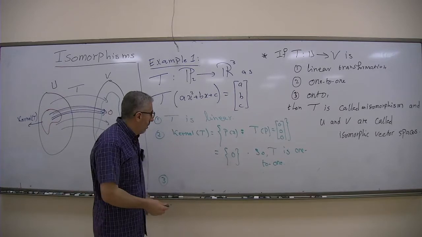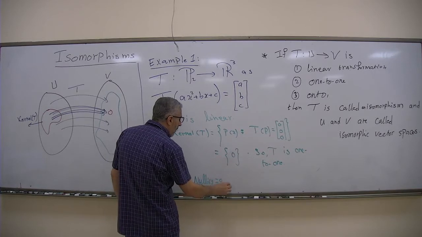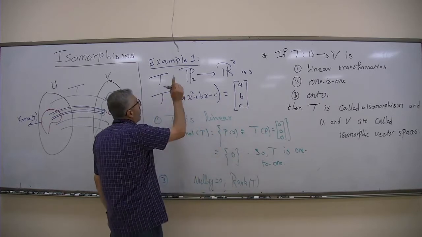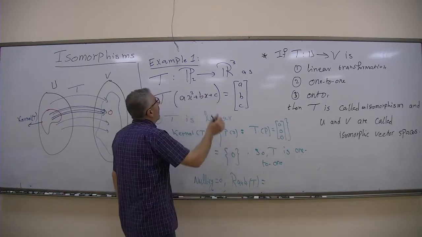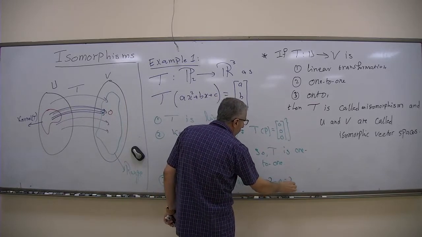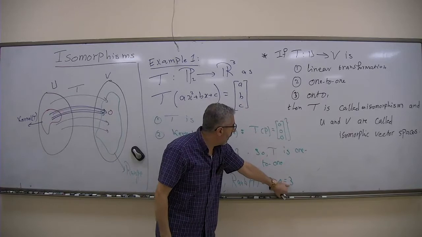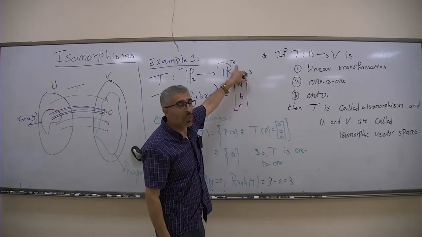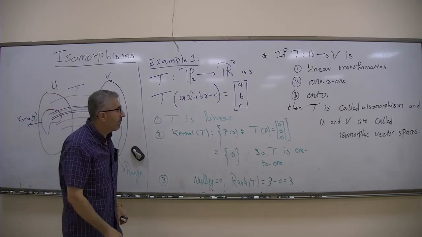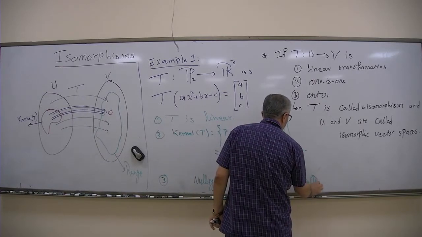Well, the nullity here is 0. What is the rank? Nullity plus rank is the dimension of the domain. So rank of T is going to be what? What's the dimension of P2? It is a 3. 3 minus 0, and that is 3. Now, what is the dimension of the codomain? It is a 3. Dimension of R3 is 3. So the range is going to cover the whole codomain. So there is nothing left outside here. Hence, that is the dimension of R3.